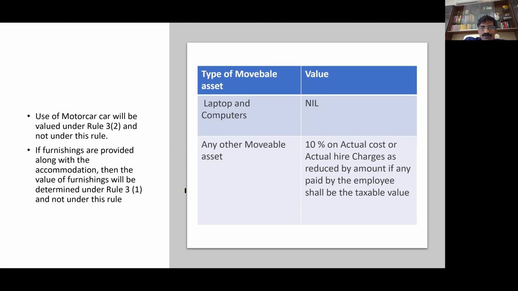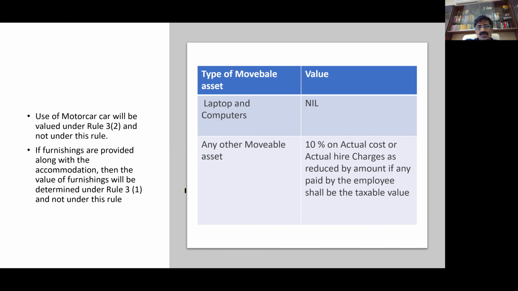So, for example, if we give a laptop to anybody working in the office, we have to find out what they should do when they leave. Should they return the laptop, or can they take it? If they have to return the laptop, then it will come under this rule, which is use of movable asset. If they don't have to return it, then it will go to the preceding slide, which is transfer of movable asset. First, understand the difference.